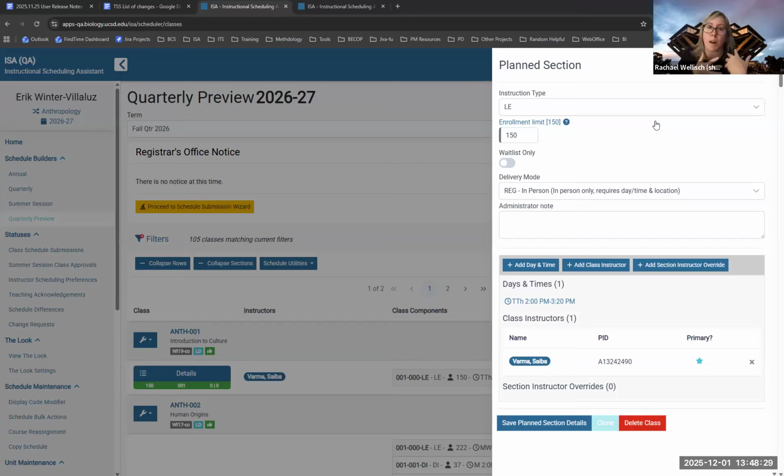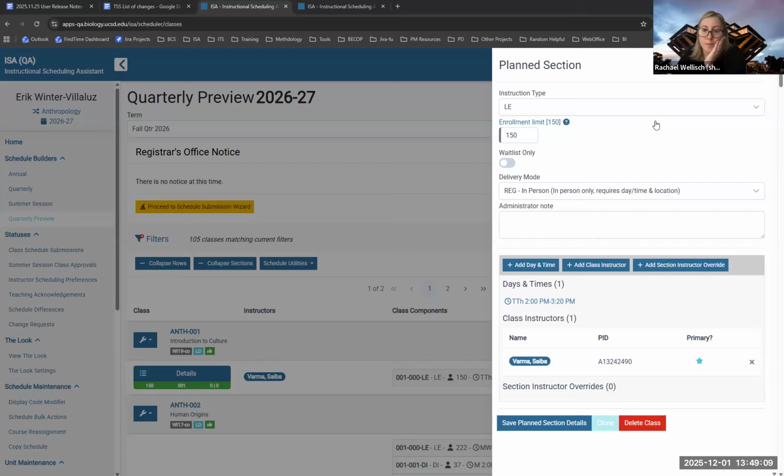Okay. Do you know if it will be possible? Sometimes in CSC, we suppress enrollment for certain courses in order to allow a wait list to build up and then authorize students based on their spot in the wait list. Do you know if we'll still have the same ability to artificially decrease the enrollment limit and do wait list management in the same way? We should probably have that discussion in our work group to figure out exactly how that would work and whether or not that's something that could or should be controlled through the ISA. We'll also need to talk with the registrar about that as well.